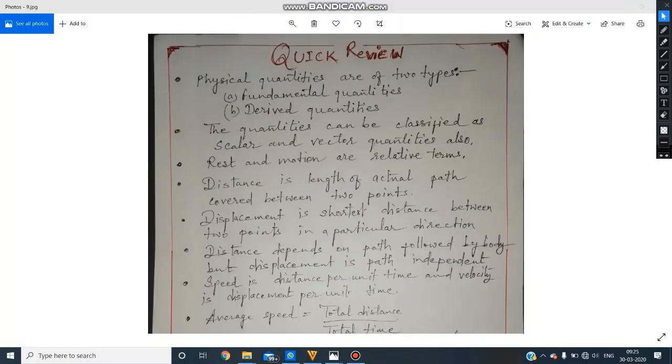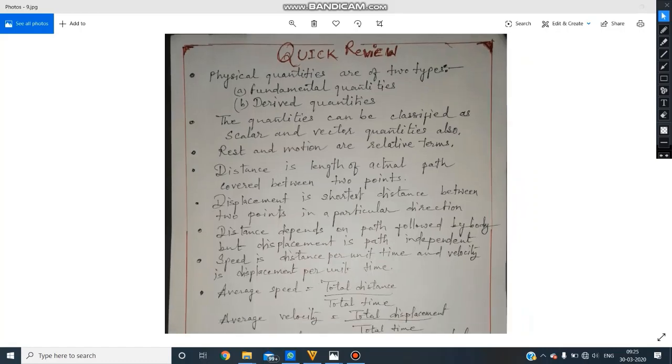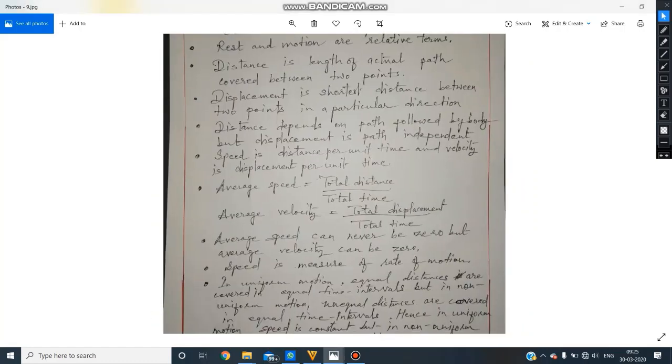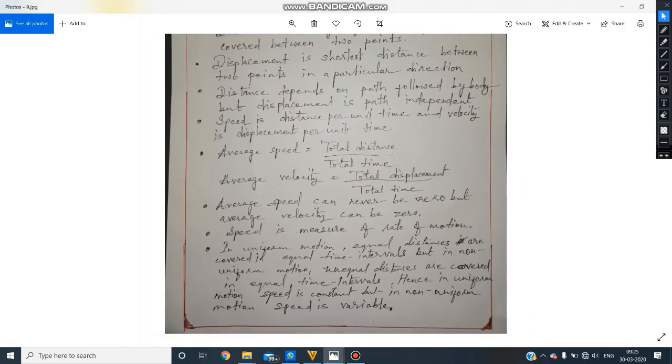This slide is covering all the important discussions we had already brought forward in the previous slides. Just a quick review about important discussions. You can go through it one by one and note down for your further purposes, to apply to solve different questions or to understand different situations.